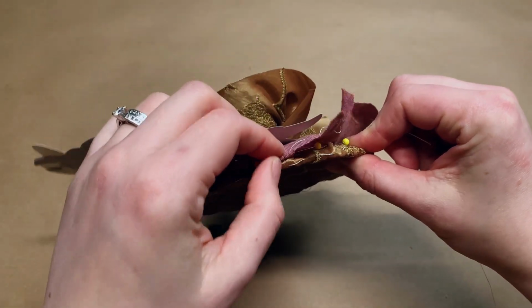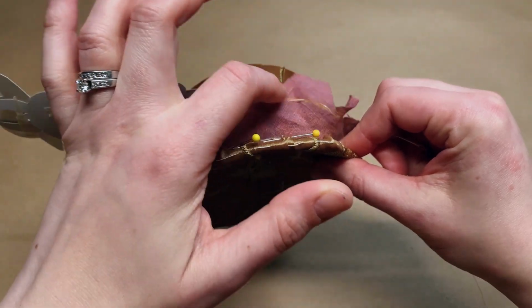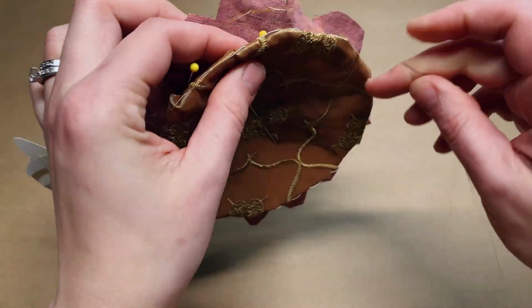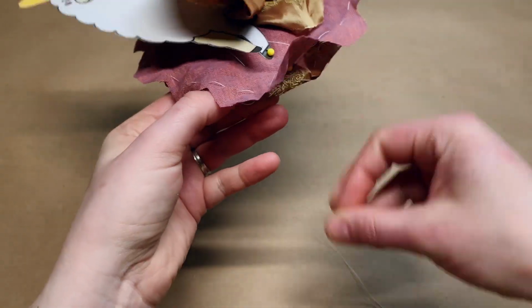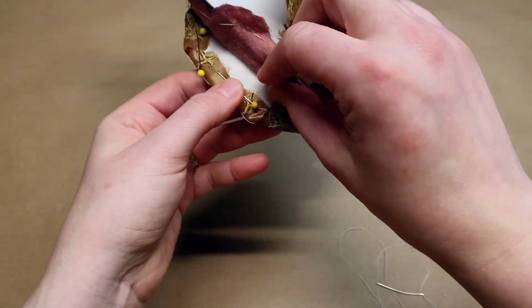Now, if I were just to baste my lining in place that eventually came out, once I stitch my fashion fabric to it, there'd be nothing holding my fabrics together to the base. So this next step is an important one if you're finishing your hat this way, where you're not doing a bias bound edge. So instead of basting anything, I'm actually going to whip stitch my lining fabric in place.